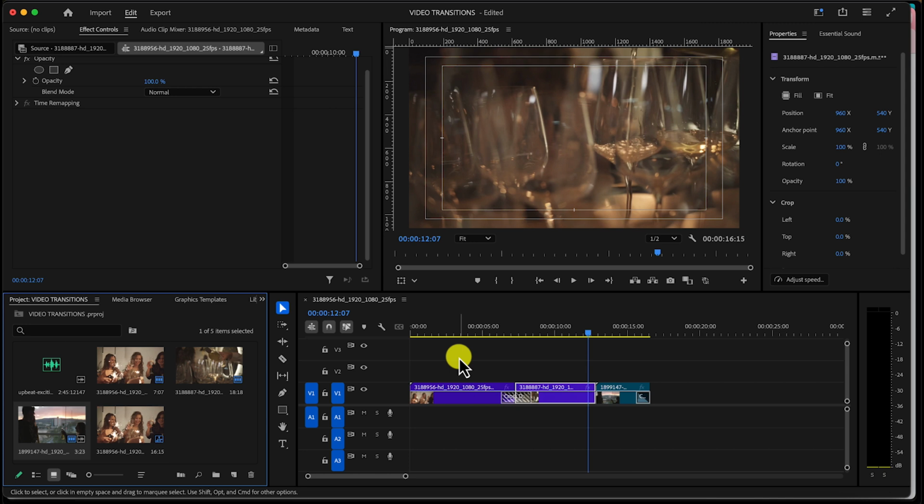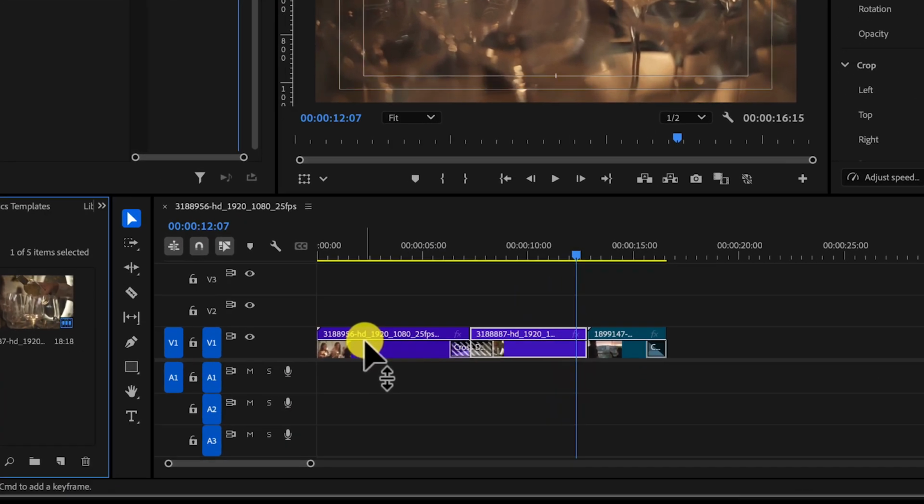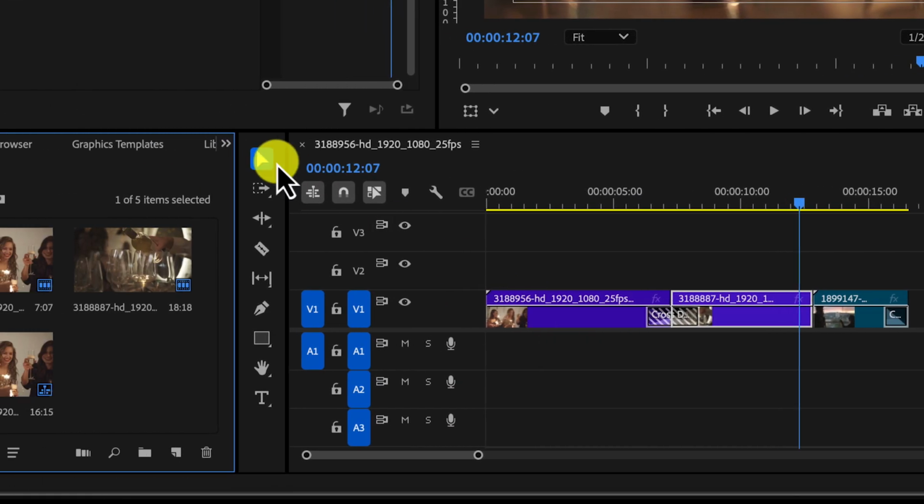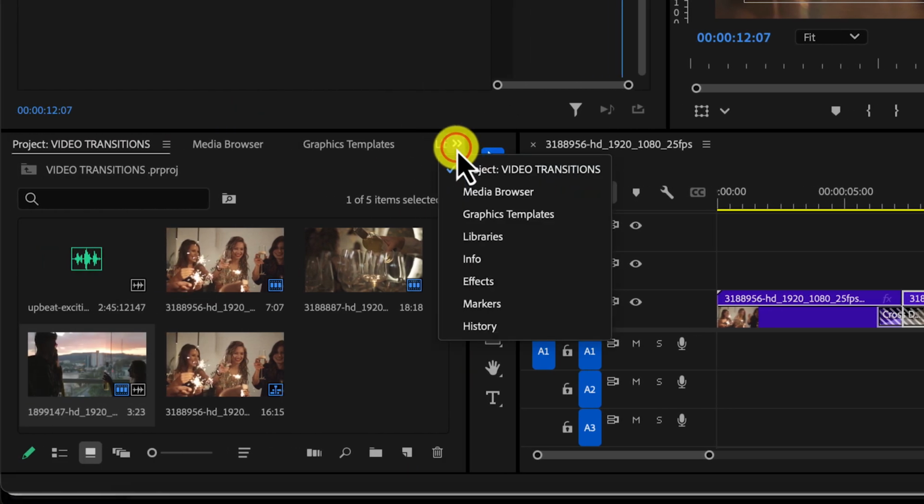If you would like to go around video effects, or if you would like to make a little bit of change to your videos, you have to jump right into the effects panel. You need to look for the effects panel. One of the easiest ways to find it is to come right here where you have this arrow that sticks out. Then you click and you go to effects.